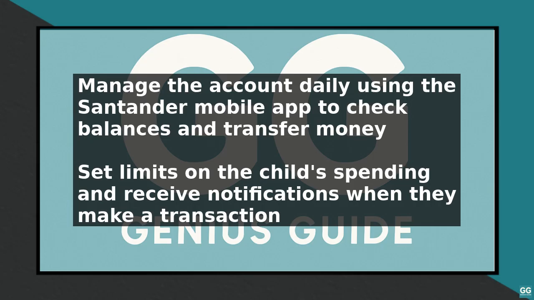In terms of best practices, it is a good idea to set up regular transfers into the account, such as a monthly allowance, to help the child learn the value of money. You can also set up savings goals, such as saving for a specific item or event, to help the child learn the importance of saving.